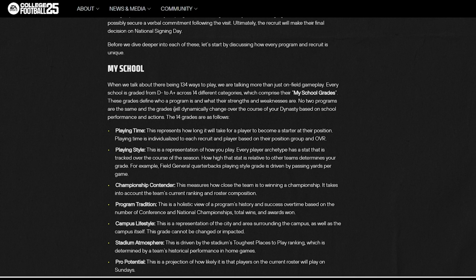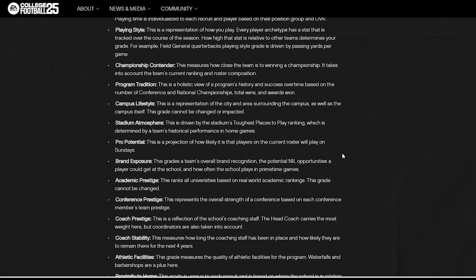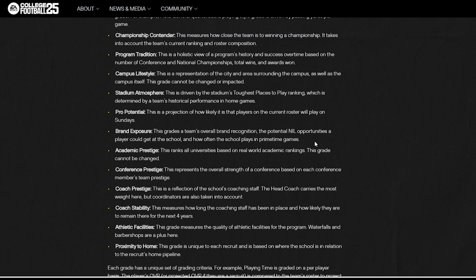School grades. So they're bringing that back. So: playing time, playing style, championship contender, program tradition, lifestyle, stadium atmosphere, pro potential, brand exposure. That one's new. Academic prestige, conference prestige, coach prestige, coach stability, athletic facilities, proximity to home. So all of this stuff was in NCAA 14, except for brand exposure, because that's how they're going to approach NIL.